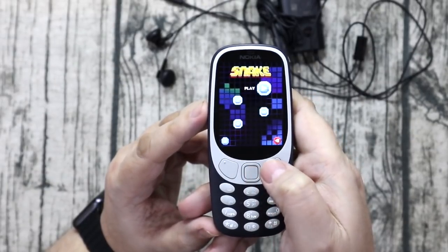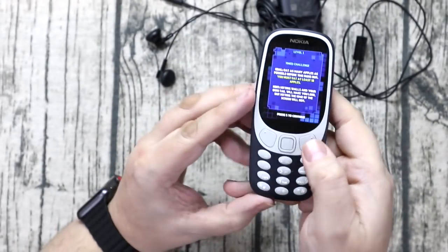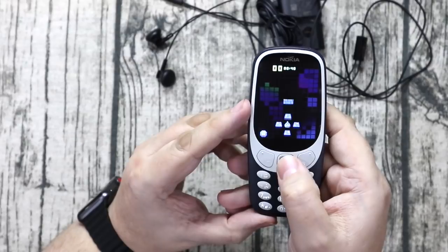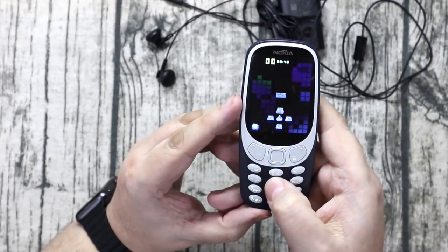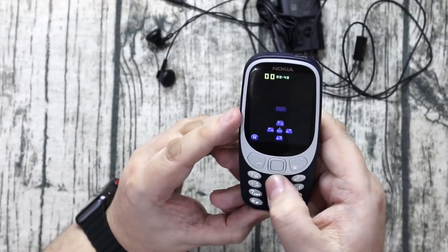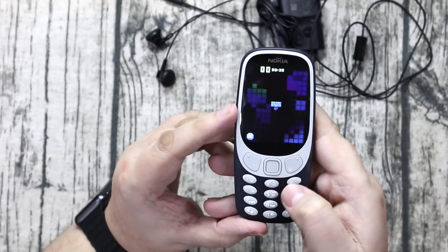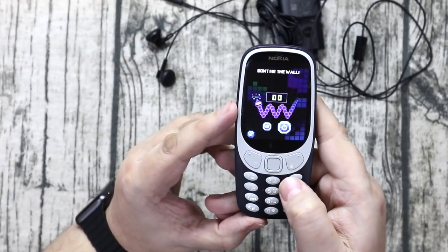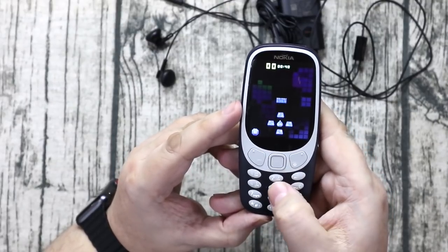I'll just show you the Snake game. I played a little bit of this, but it's been a very long time since I played it. The original was on the old monochrome display. This one's in colour. The snake's much fatter and much bigger. It doesn't really go very fast in the first few levels. And just trying to remember how I got it to work. There we go. And died straight away. Okay, let's try that again.